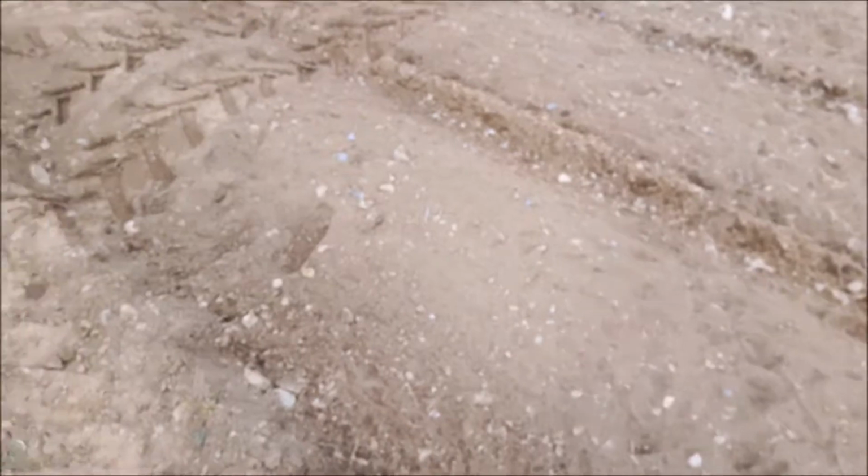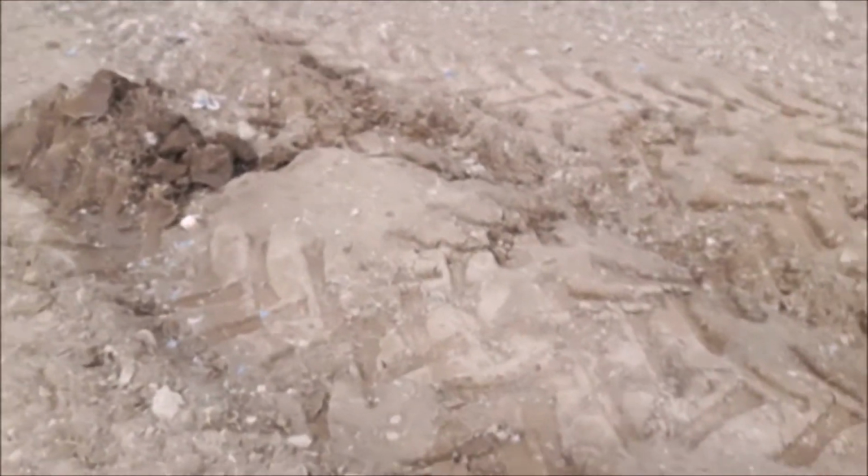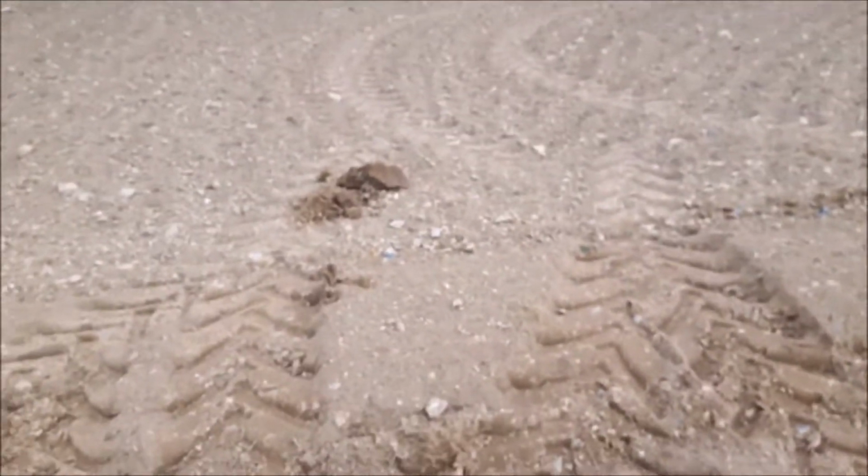Hey everyone, just looking at the ground here. This is some of the ground we did with that Bugnot stone crusher. You can see here at the beginning we started right with the tailgate wide open, and you can see the rocks here.